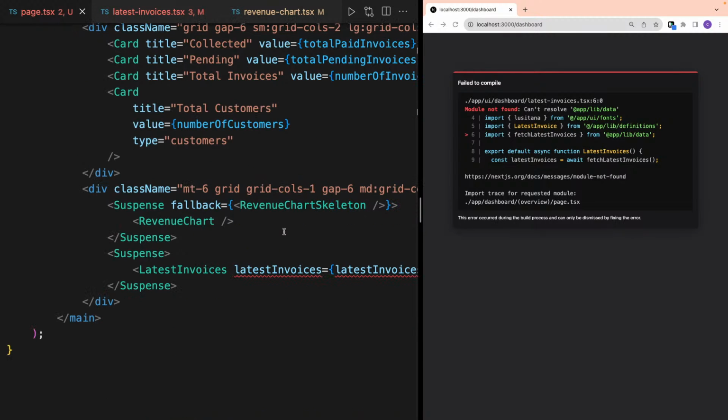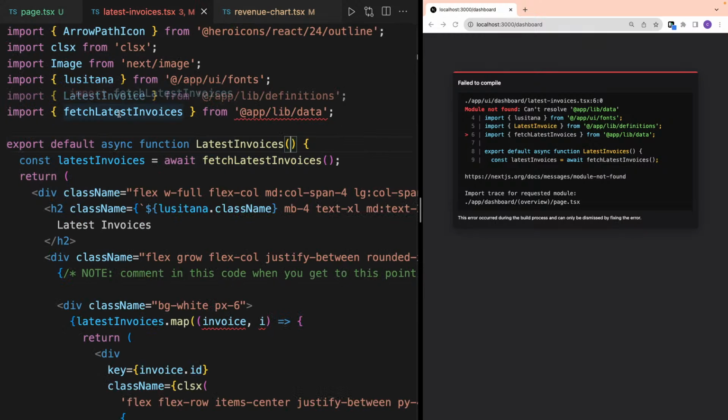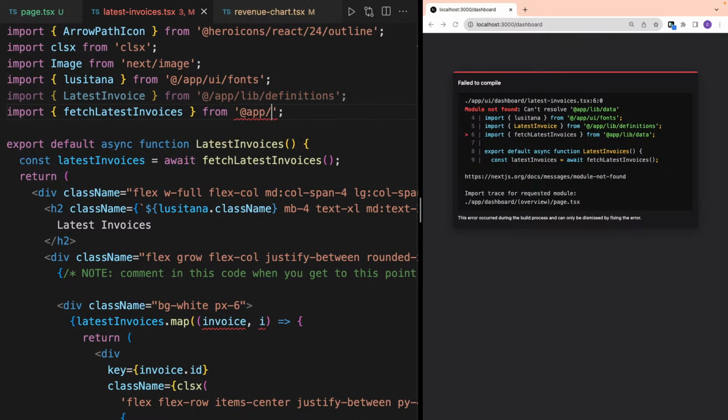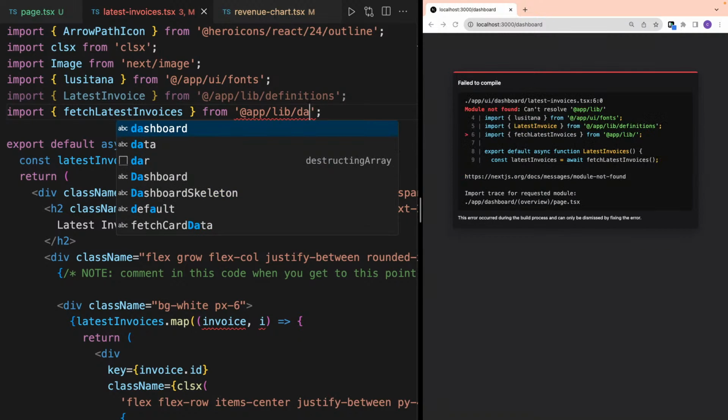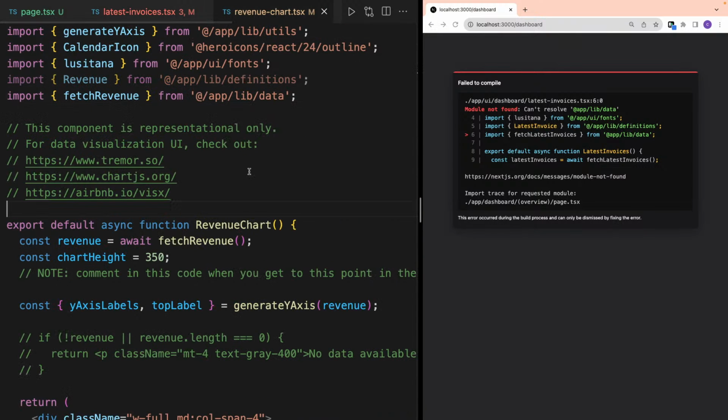After that, in latest invoices, we will remove this. It must be shown like in this revenue chart. Fetch revenue from app lib data.